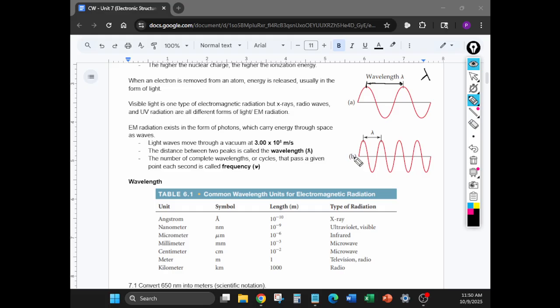Okay, and just like any type of distance, we measure it in terms of meters, but waves are really, really small. So we don't use just regular meters. We use things like nanometers. We can use micrometers, things like that. We'll talk more about this in detail, but just know wavelength is a form of distance, so we use some type of meters to describe it. Okay, so that's the first characteristic of light, wavelength.